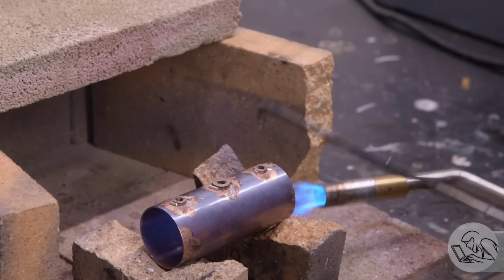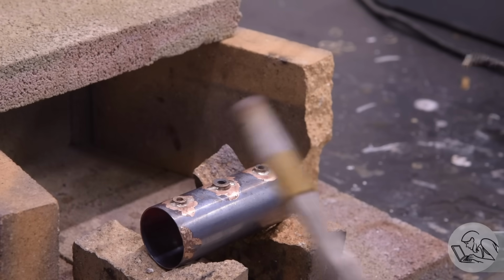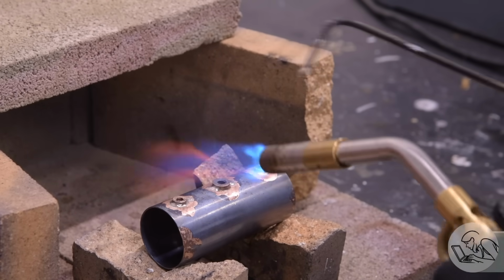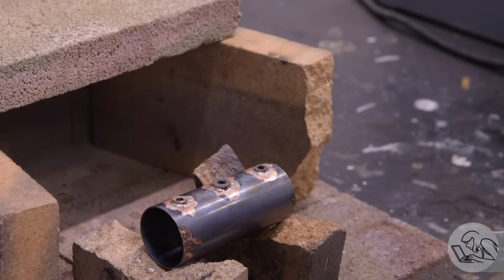I'm using my highest heat range silver solder for this so that they won't be damaged by later stages. That was quite easy to do, very quick with the smallest torch I own because these pieces are all so small and so thin.